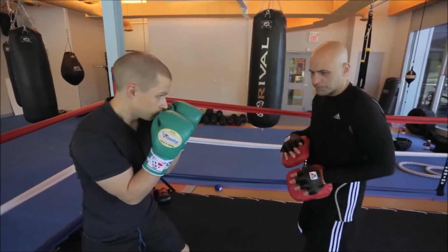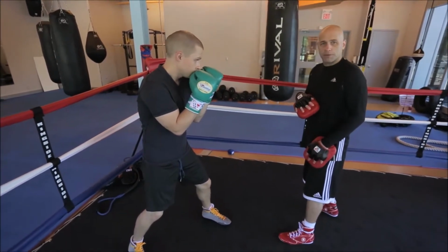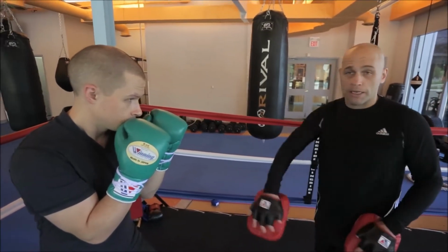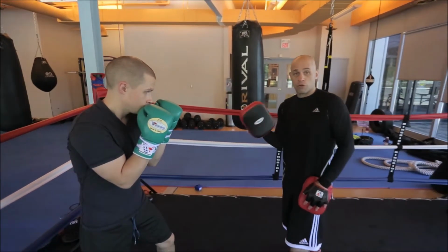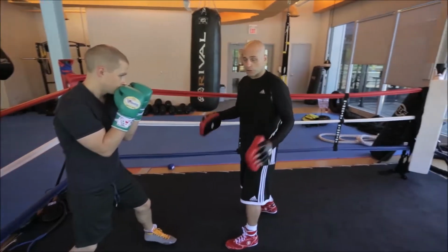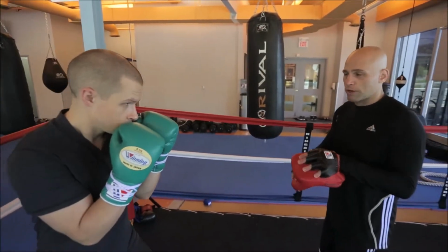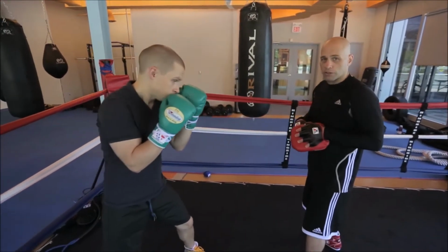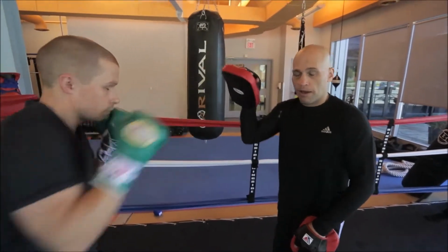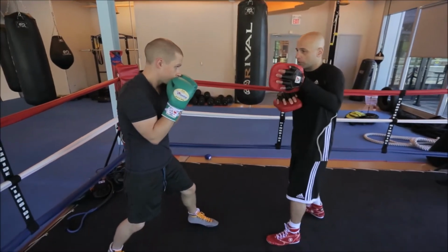He's in a position. For the most part, I want to go opposite to opposite pads so that when he punches, he's twisting his body and I'm making the most out of him using rotation to punch, which is how you would do it in real boxing in a real situation. So if he's going to throw the left jab, I would just hold up a straight left hand and he hits flush there. If I want him to throw the right hand, I will hold up my right hand and he hits straight. Left hook, I hold the left hand right up like so.